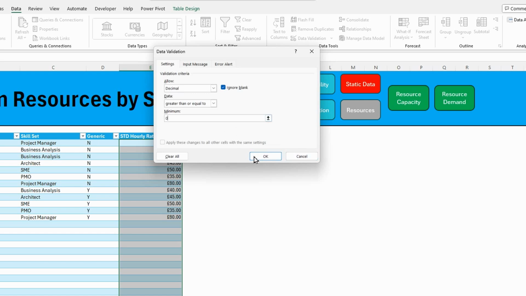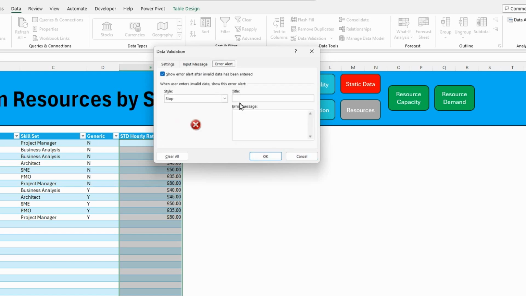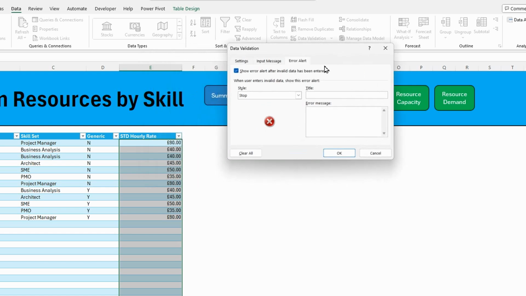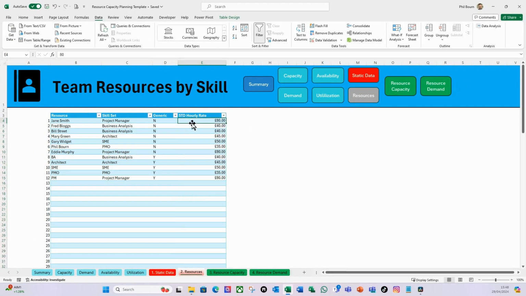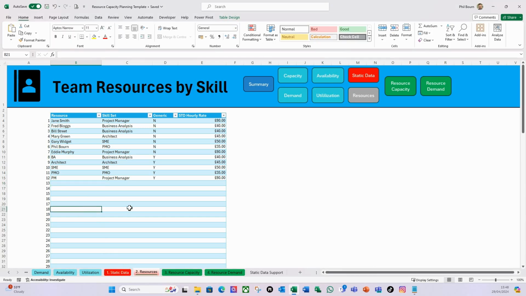Let's do an error message: Number, and click OK. Wonderful. That's the data validation done on our resources.